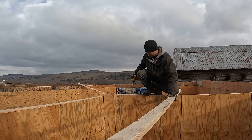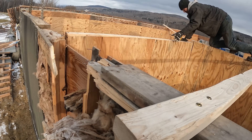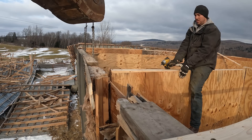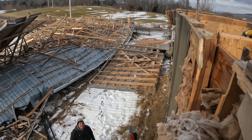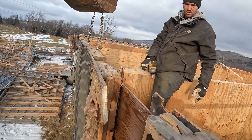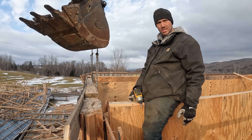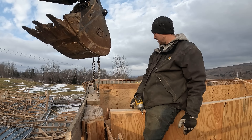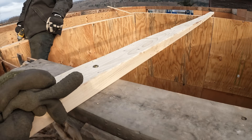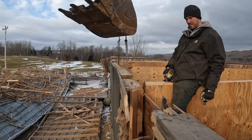We pushed this little section over — now that we knew where they had to line up, we screwed that to that wall and it's holding this one steady. Technically we could have done that before the other wall was up. We lined stuff up but this wall still has to go that way about another inch. I'm going to take this off — we gotta replace it. If we can get everything screwed together into that wall it won't move, and then I can put a brace up.